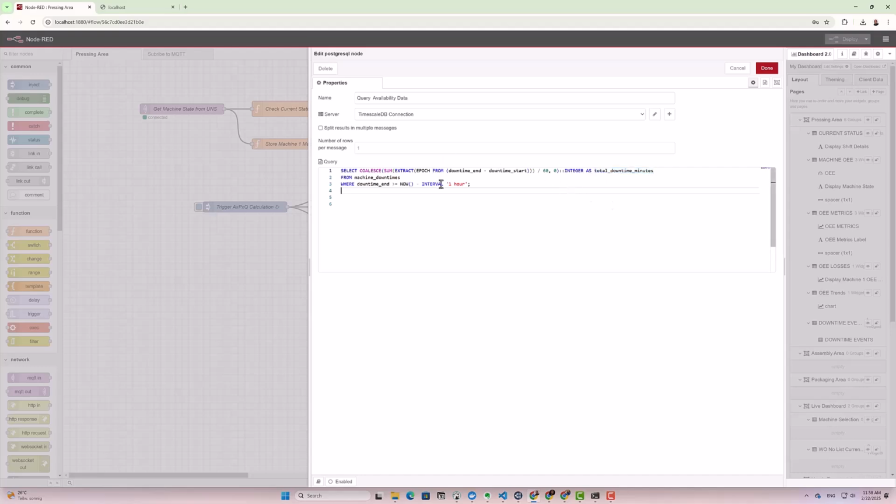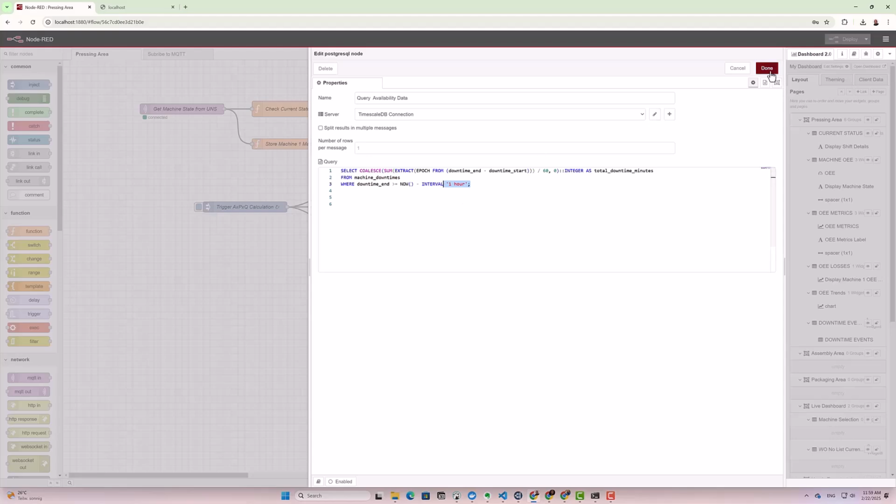So basically, from that database table, I'm going into the downtime start column and the downtime end column, and then I'm calculating what the total downtime is for each specific entry, and then summing up all of that for the past hour. So you notice here that I'm calculating this specific availability metric for the past hour. So you could be calculating that for the past shift, the past day, the past week, and so on and so forth.